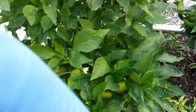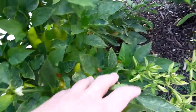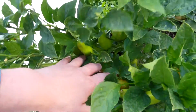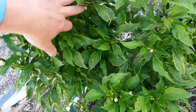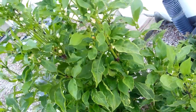This one here is our Fresno, and it turns red. You can see there's a bunch that are turning — not quite red yet, but kind of that dark stage, going from green to red. We've got a bunch of those forming up and they're going to be ready soon. Our big tall guy here is the hot cherry, and lots of little round peppers have formed, but haven't seen any ripen yet.